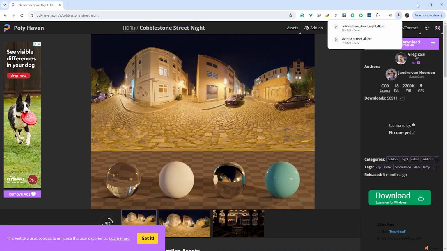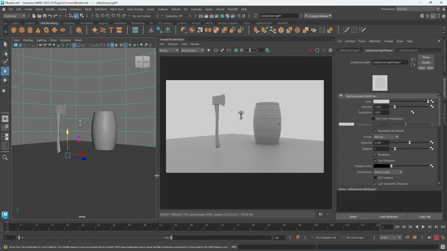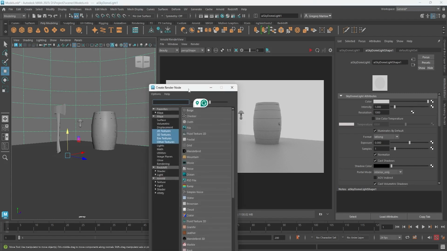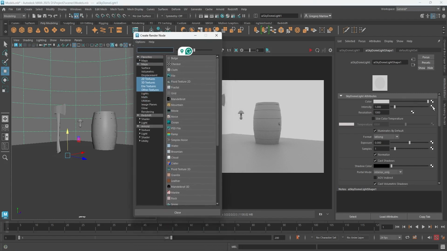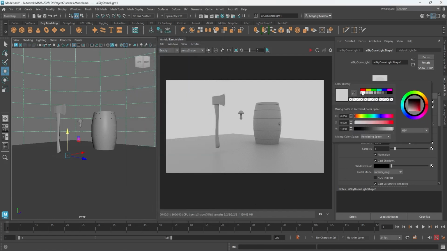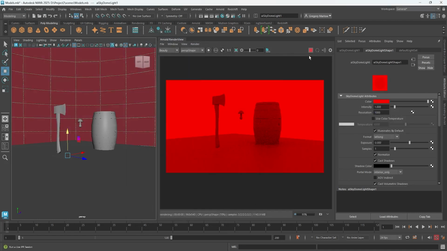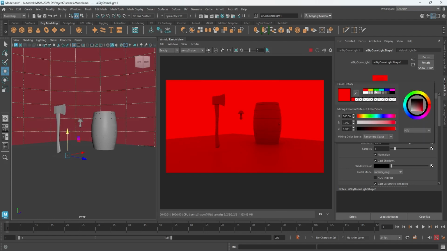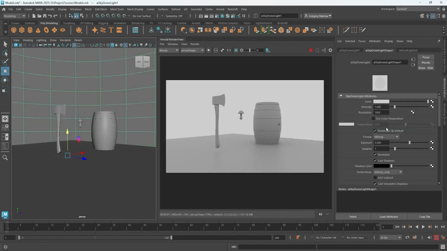So now we have these two files in here, and I can go in, and in our color, I can click this color checkerboard here. Anytime there's a checkerboard at the end of this, it gives me the option to map something into this. So instead of my color just being solid white, let me close this and show you. I could change this to solid red, and what that's going to give us is a red wall that's casting inward. It's very creepy, right? Or a green wall.